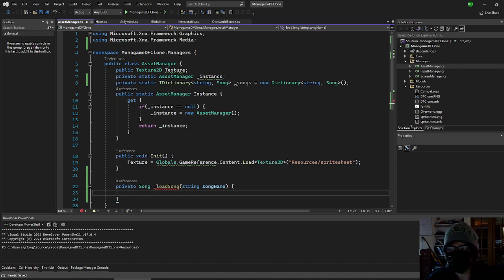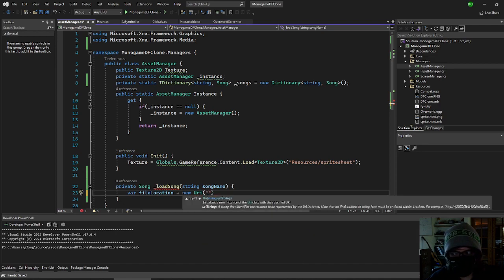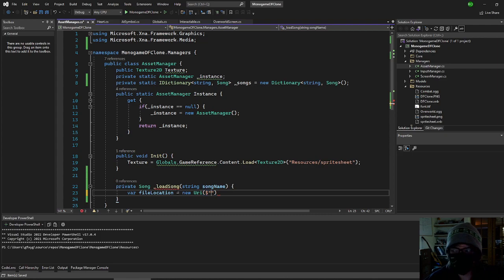So let's go ahead and create a variable here for getting the location of the file. And we should be able to get to this by simply making a new URI. I think we need to nest this. We'll use string interpolation here. It's Environment.CurrentDirectory.